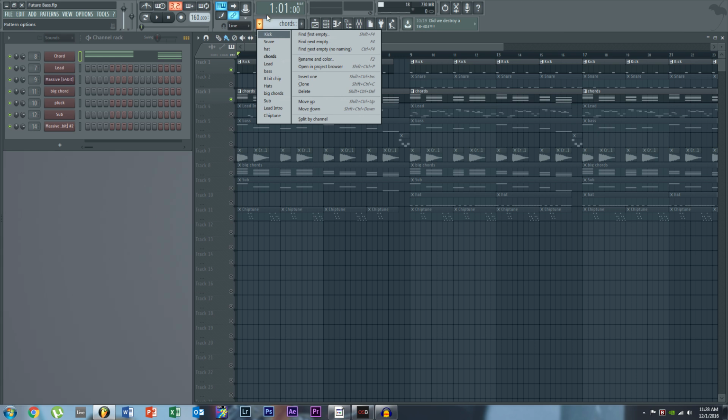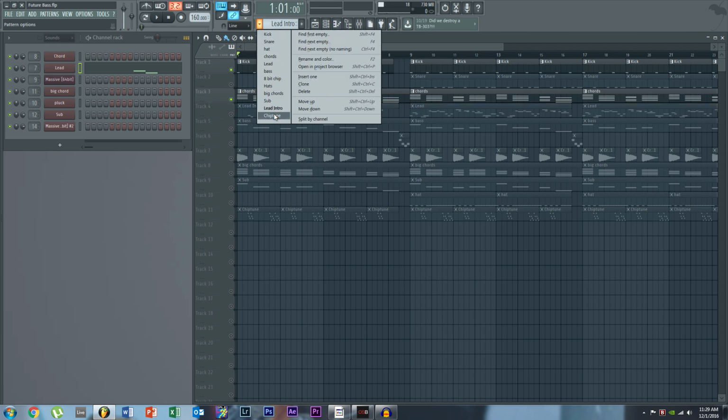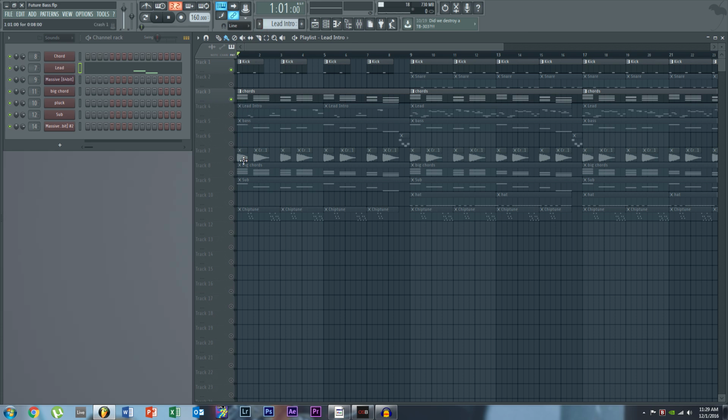The reason why I do this is so they can all be, as you can see, I'm able to activate which ones I want. If I did everything in the same pattern, I would not be able to do that. So I also highly recommend creating different organization patterns, like different groups, so that you can group your things and listen to them individually like I'm doing. It's very good for all songs, not even future bass, just for FL Studio in general. It's a very good thing to do.